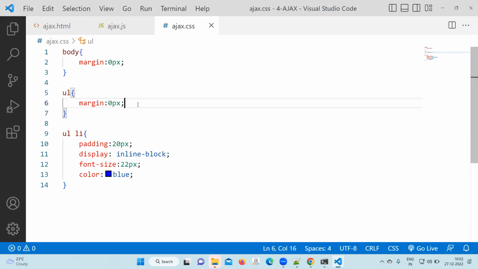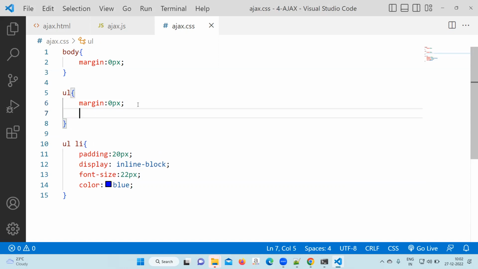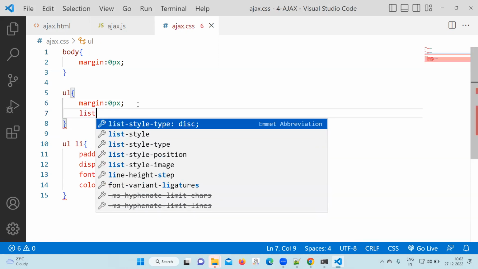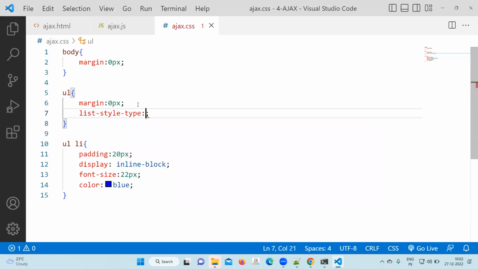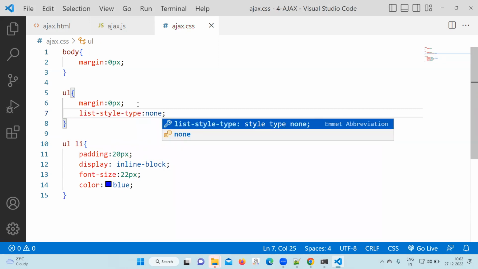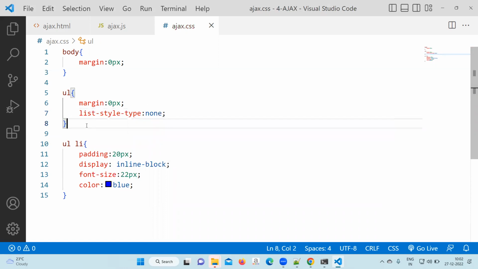In a UL tag also you can write one line that is called list-style-type none. Usually a dot will come. To remove the dot, this is list-style-type none. The dot will not come.